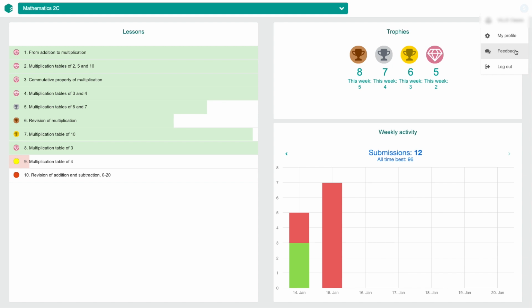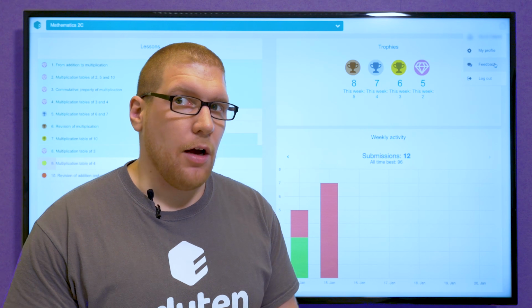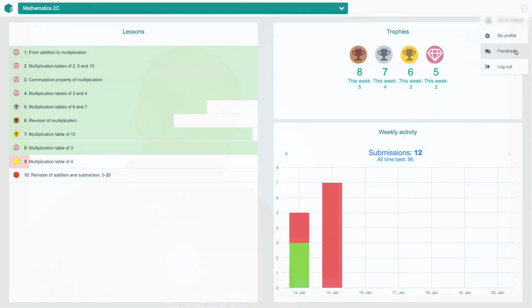If you are a teacher, this is the place where you can switch between the teacher mode and the student mode. At the moment we are working with the student account, so there's no option for that. Finally, there's the logout button when it's time to stop working with Eduten Playground. But let's not click that yet.